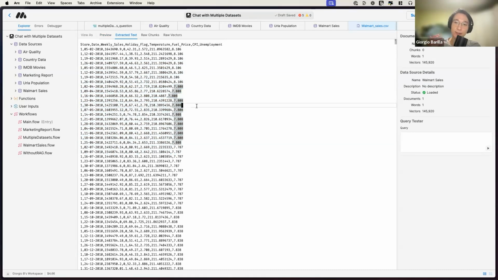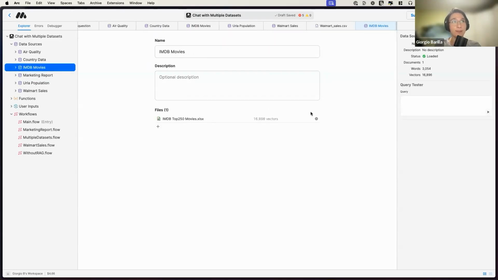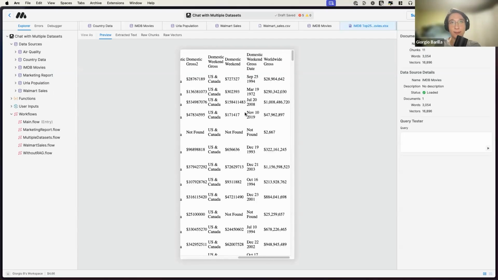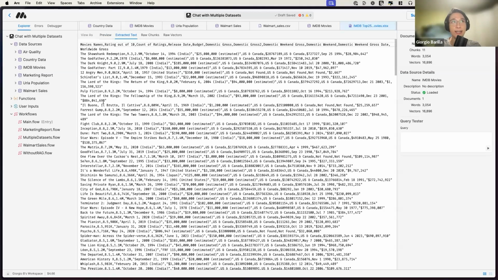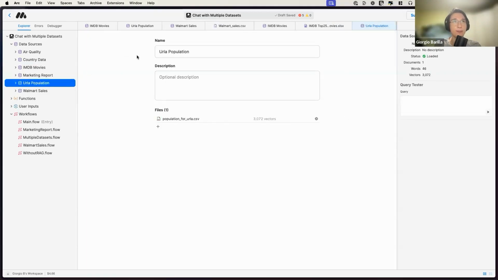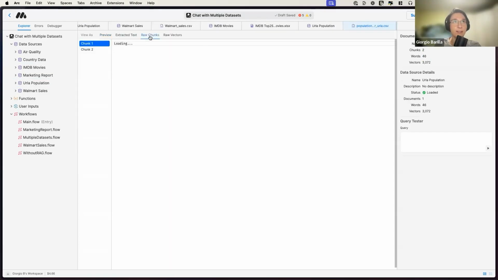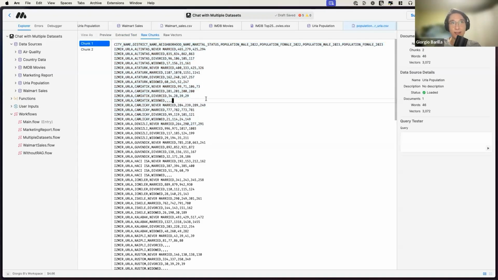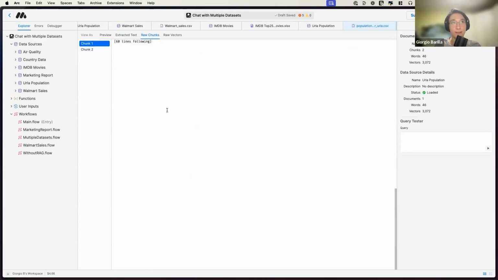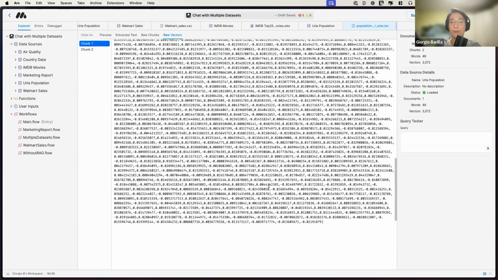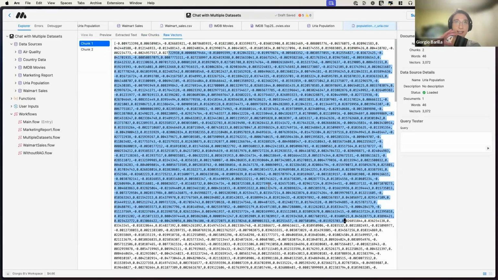If this is empty or if this returns an error, then the AI will return an error and not know the context or what you're asking it to do. The marketing report is a PDF. You can see the XLSX also renders here in the preview with the columns, and the extracted text. And let's see if we do get the raw chunks in here, but I'm not sure. Yeah, okay, you do get the raw chunks when there is an actual database. In this case, there is a CSV, and here are the raw chunks, chunk 1, chunk 2, and you even get the raw vector. So this is actually what we're converting your data set to. The CSV is becoming this. This is the raw vector that's being used as the data source.